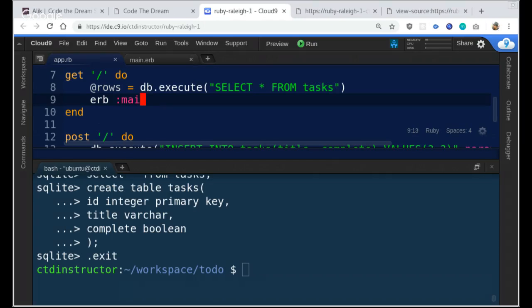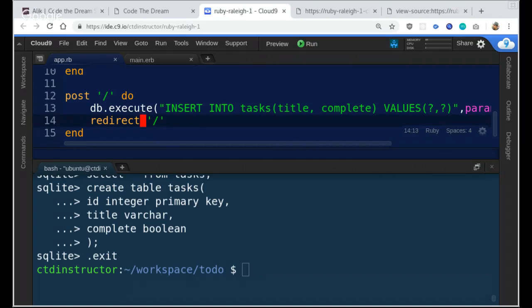And this one, when I access the endpoint, I insert into the table, and then I'm going to tell the browser to redirect to this other URL. And then next, we're going to be seeing another endpoint that, when that endpoint gets accessed, we're going to mark a task as complete. So we're going to see that next.